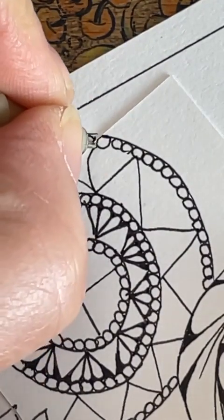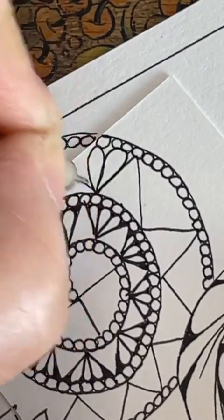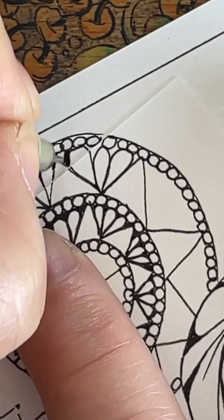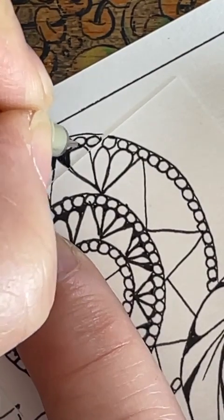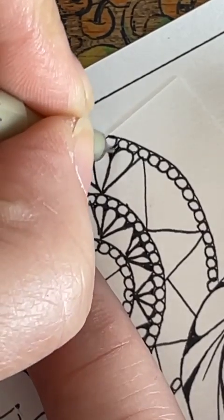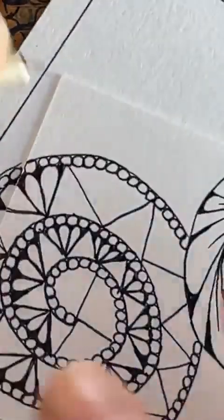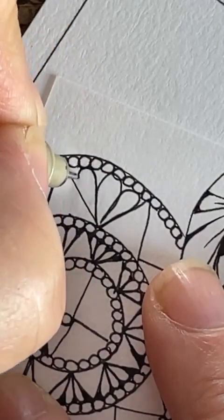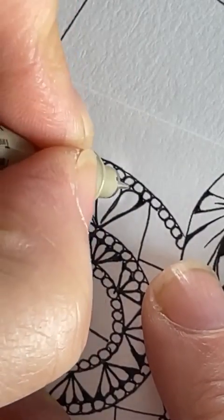Okay. So working around, and again, just pretending that that tiny tile's not there anymore. Just working it as though it's all one complete tile. That's all it needs. There we go.